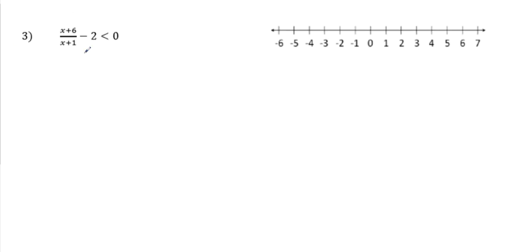This next one can be a little deceptive, but it's still a pretty basic one. And we have a little bit of translation going on here. So what we have here is the exact same thing. We're going to find the vertical asymptote, or the zeros first. So that's going to be x is equal to negative 1. So I got my vertical asymptote right here. That's going to be one of my critical points. And my other one is not going to be 6. It's 6 minus 2, because when I put in zero right here, I have 6 over 1, 6 minus 2. So my zero is just 6 minus 2, which is equal to 4. So I'm going to put that right there.